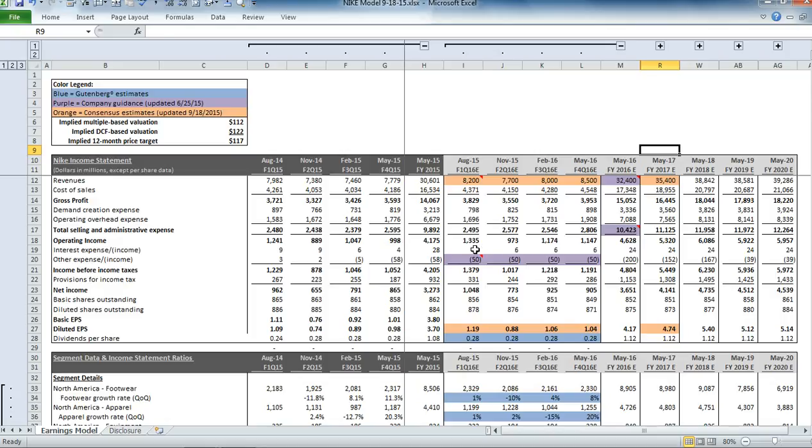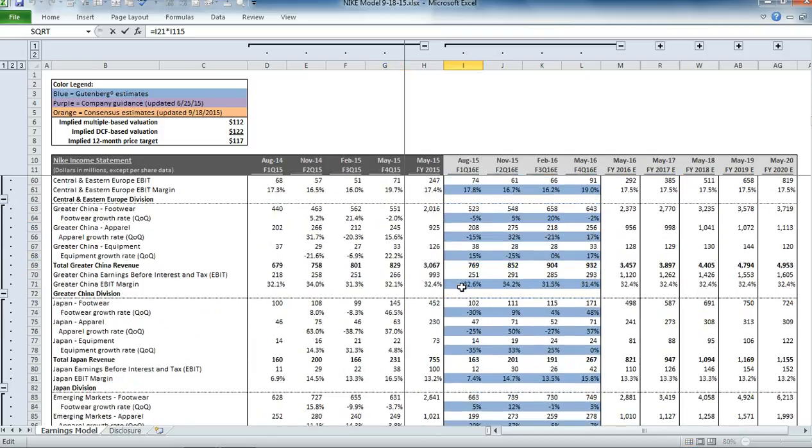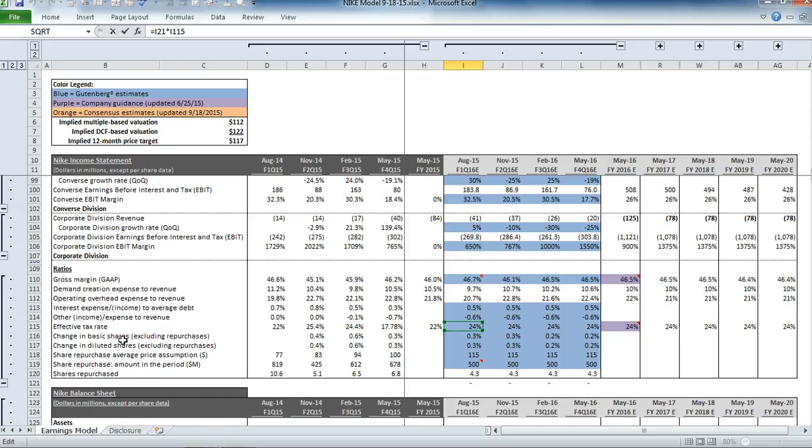So interest expense, we keep it consistent as a percentage of the long-term debt balance. And other expense was actually guided by management to be a bit higher than what we've seen in the past, other than the fourth fiscal quarter of last year. And so we took that guidance and just input the $50 million that management expected in other income. For provisions from income tax, that comes from our effective tax rate, again in the ratio section below the segments. And they guided full year tax rate at 24%, so obviously that's going to fluctuate from quarter to quarter, but we just kept it flat at 24%.